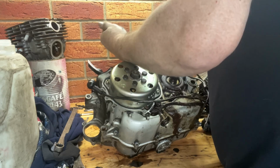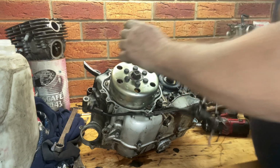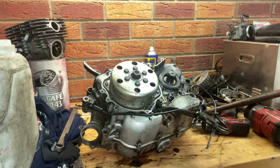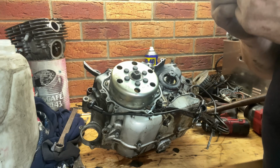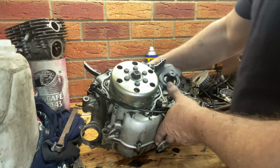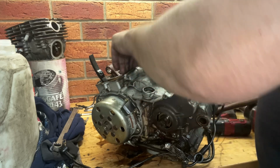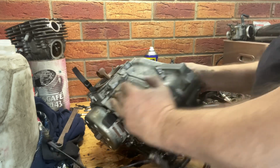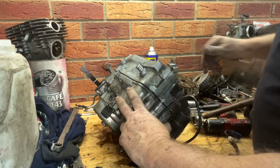It's definitely not a fan of coming out. There it goes. Jeez. Again, I'll flip that seal surface. And it's rock hard. Definitely all the case bolts are out now. If that was off, I could just slip it. And it's separated. I wonder if this inner one will just come off that outer. They all go that way. It kind of wants to come apart.